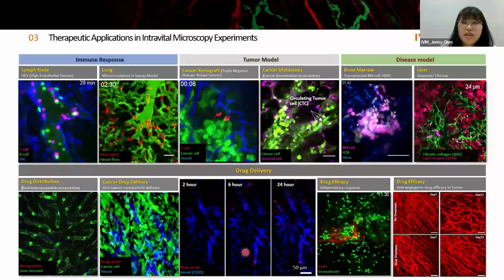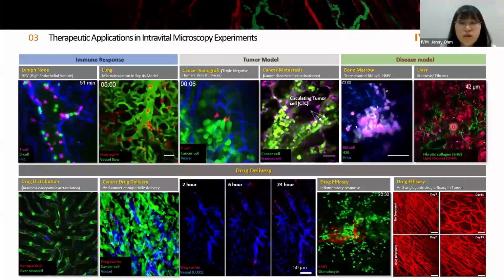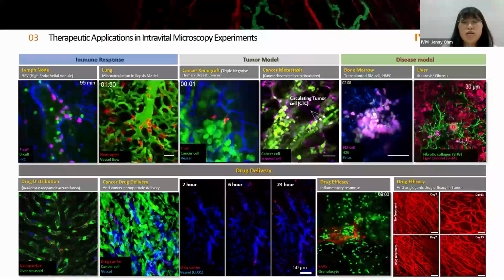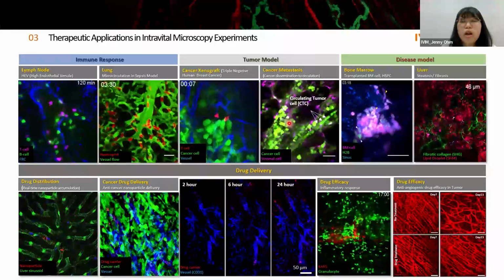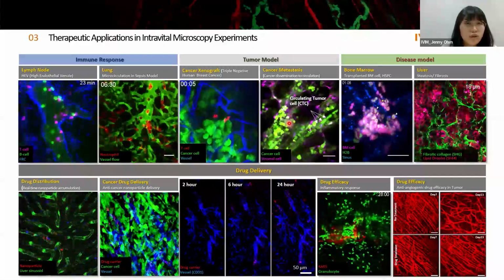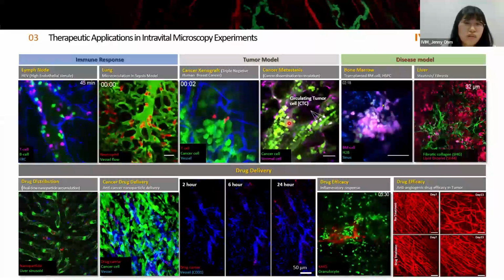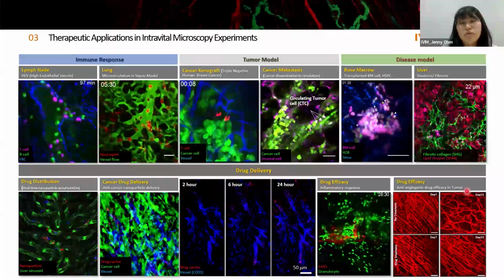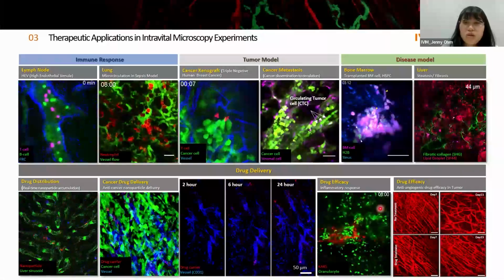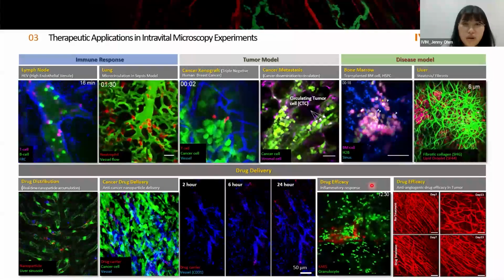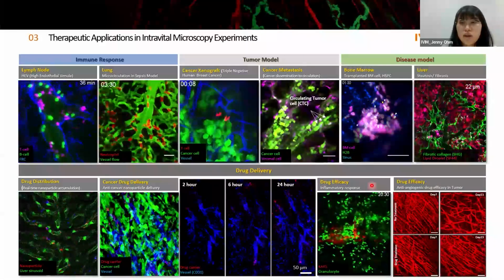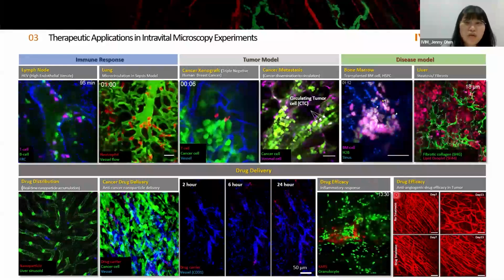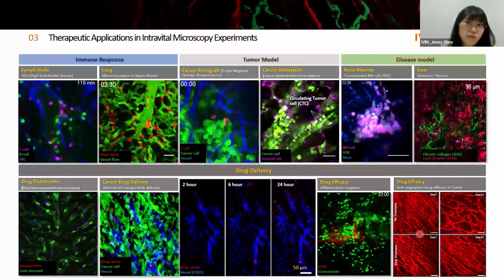And based on the advantages of being able to image almost every organ in a living animal's body at the cellular level, especially thanks to the windows and chambers mentioned before, iBeam Technology's intravital microscopy system can be used for imaging various disease models, including cancer models, along with the dynamics of immune cells. So not only can it observe processes such as proliferation and invasion of cancer, but it can also track immune cell responses and also observe the biodistribution of drugs as well.